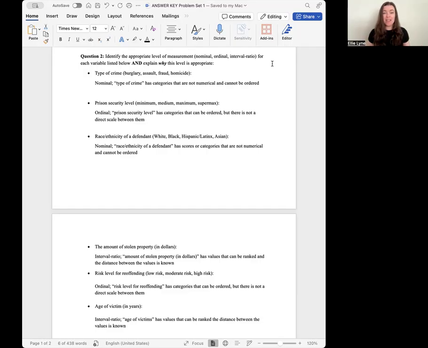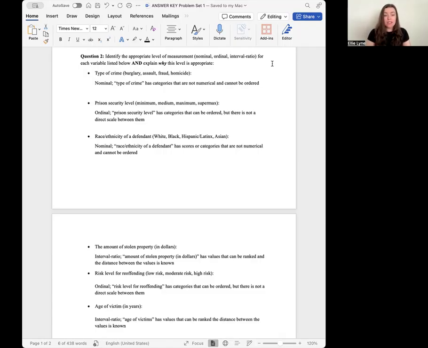So I always like to think of this in the context of like a bar chart or maybe a line chart. And knowing that our variable is always going to go on our x-axis at the bottom, could I change those bars in an order that would still make sense? And in this case, it would. If I put burglary and then homicide and then assault and then fraud, that would make the same amount of sense to us in reference to our y-axis or whatever our measurement is.